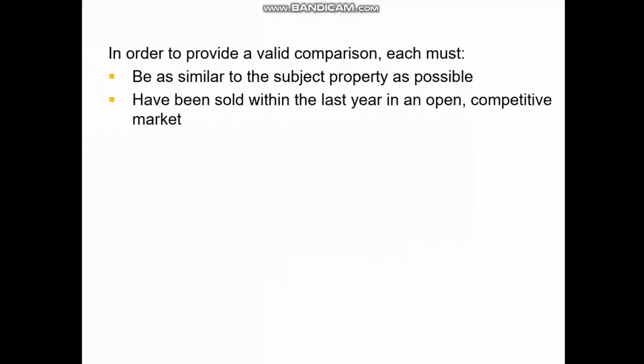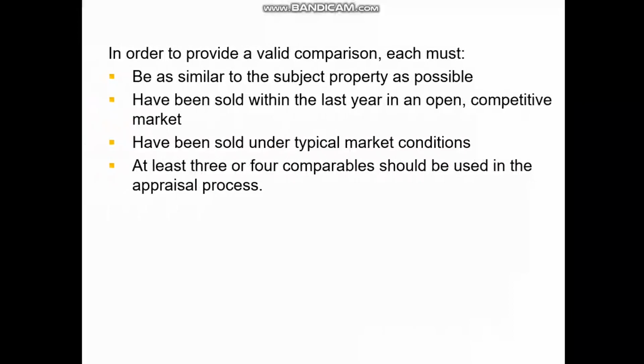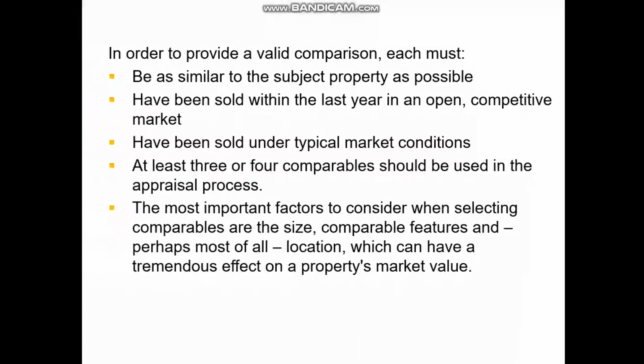Okay. So in order to provide a valid comparison, each must be as similar to the subject property as possible, have been sold within the last year in an open or competitive market, and have been sold under typical market conditions. At least 3 or 4 comparables should be used in the appraisal process. Okay. The most important factors to consider when selecting comparables are the size, comparable features, and perhaps most of all location, which can have a tremendous effect on a property's market value.